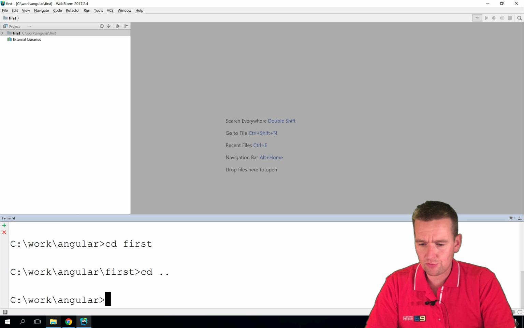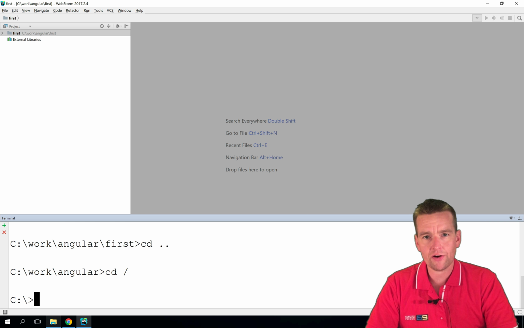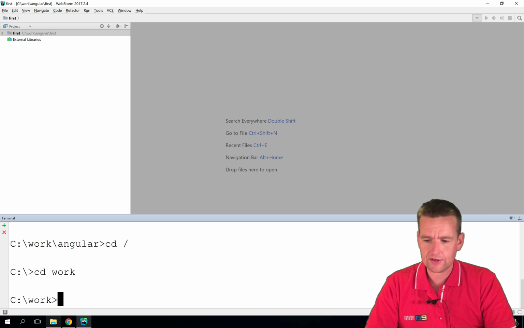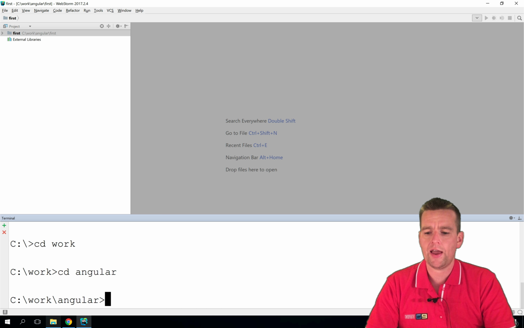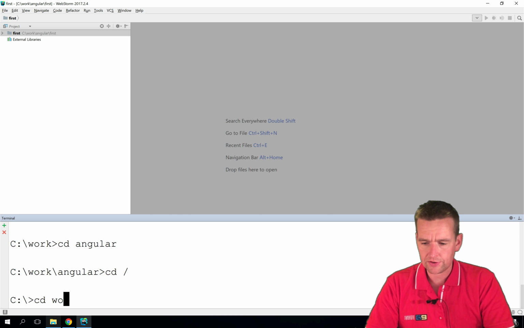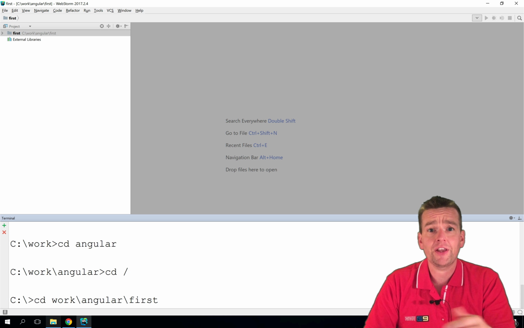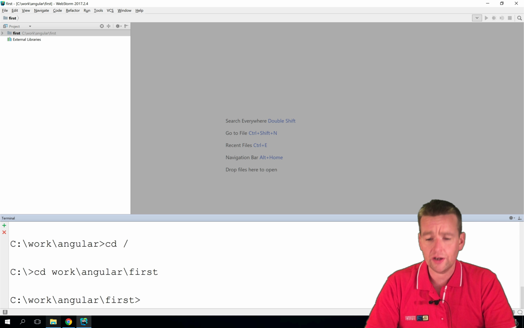Okay, let's try and go out one level again. If I want to go to the root here, I can do a CD /. Notice I'm all the way out of the C drive, and then I can go back by writing CD work and CD Angular and CD first, but I can also do something else. Let's just go to the root again. I can write CD work, tab, do a /, tab, do a /, tab. If there's only one folder, it'll automatically just fill that out for me, right? I can do an enter now, I'm all the way in the folder again.